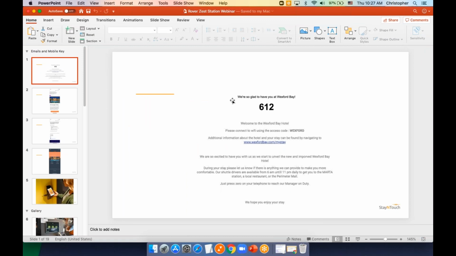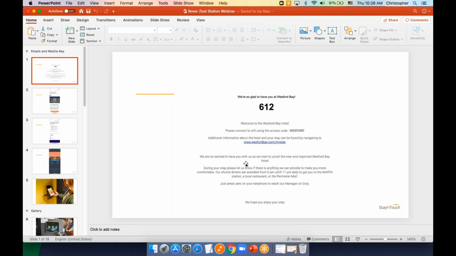And this is the email that was sent to me. This is the registration email, basically. So imagine this could be printed out on a small Epson printer. Additionally, it can also be emailed. And this is just referencing things like, please connect to Wi-Fi using access code Wexford. Our shuttle bus times are like this, and the pool is open until this time. Here's a link to our website, so on and so forth. You can put all the information in there that the customer would generally get from a front desk agent having a staff interaction.